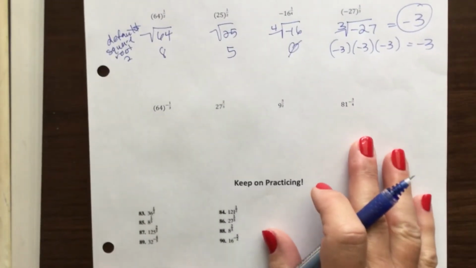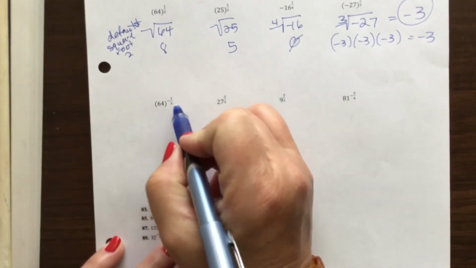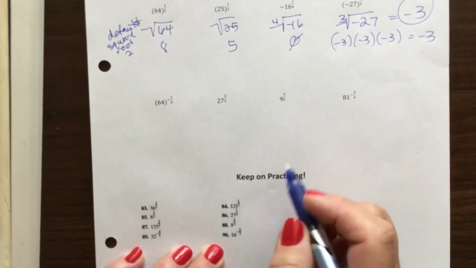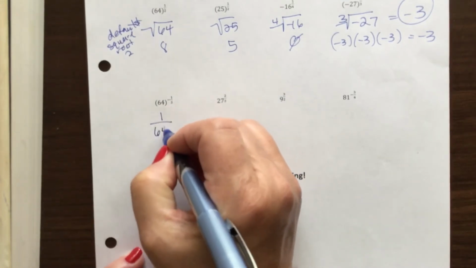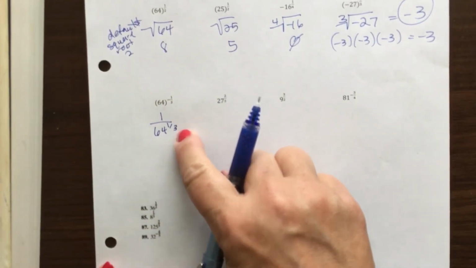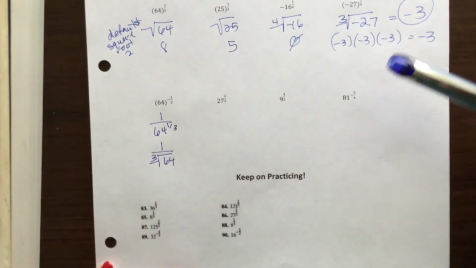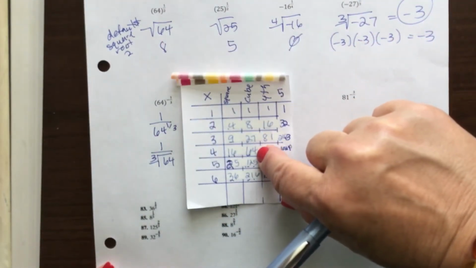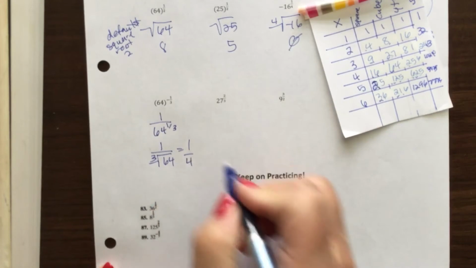Okay. Now, this one gets a little strange because it's saying 64 to the negative 1/3 power. Well, earlier we talked about negative powers just doing the reciprocal. So what you're asking is 1 over 64 to the 1/3 power. And then that 1/3 is positive. But what does that mean? Okay, it means 1 over the third root of 64. Okay, well, let's see if there's a third root. So go down your 3's. Is there a third root of 64? Yep, 4. Okay, so that is 1/4.